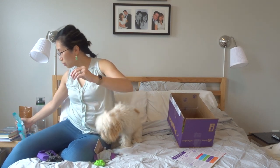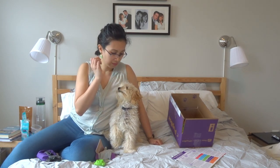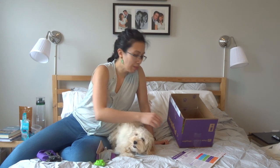She has grown so big since the last time you guys saw her. So when we got her weighed at the vet at the beginning of April, she was 3.2 kilos. So she's probably gained quite a bit since then. Paw. There you go.